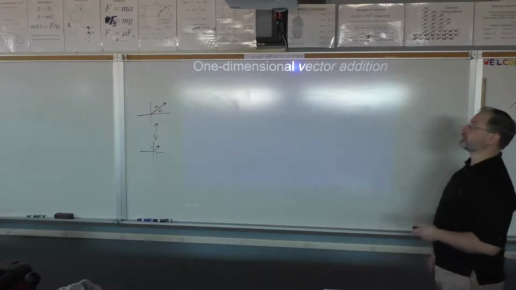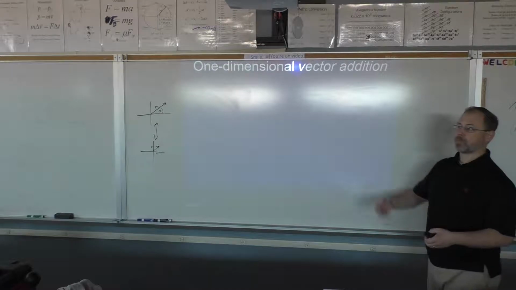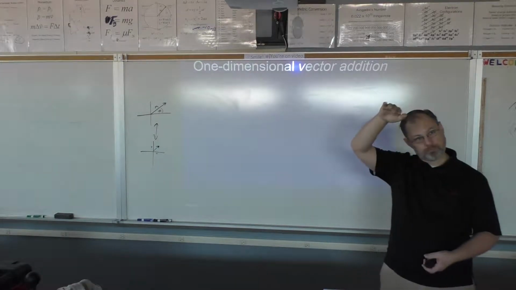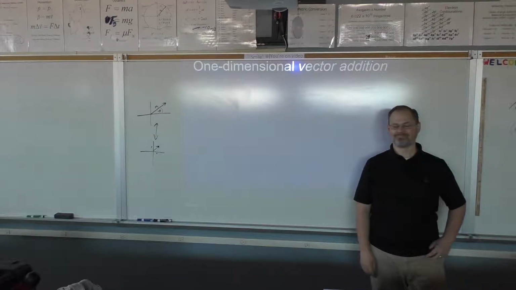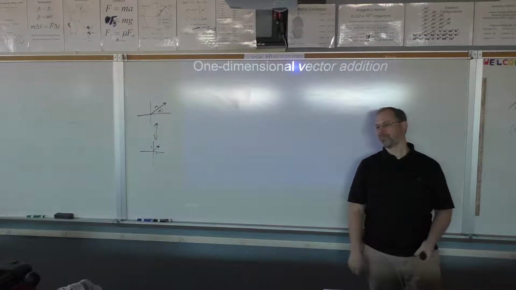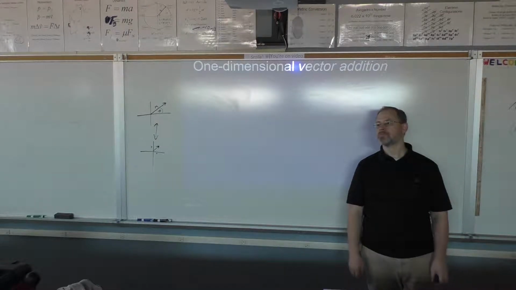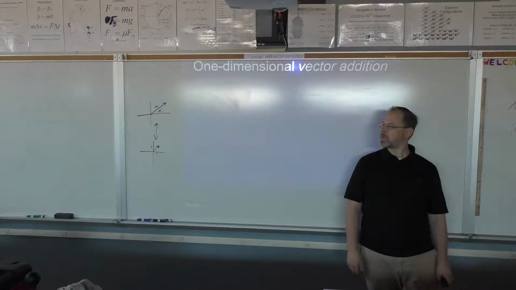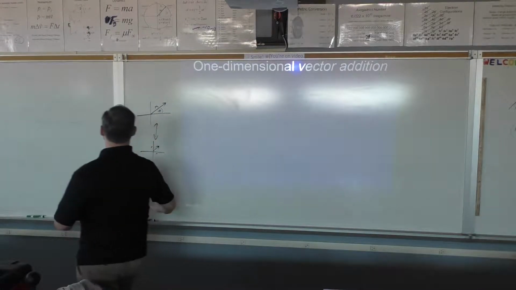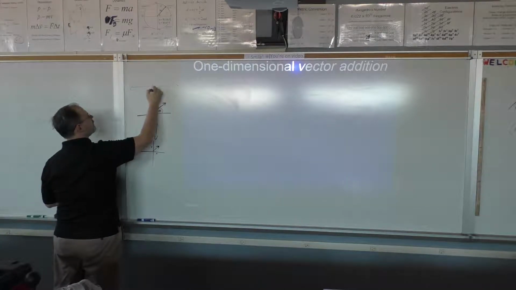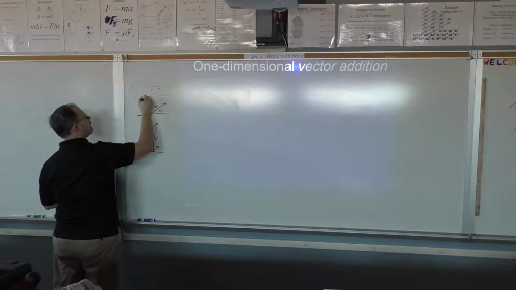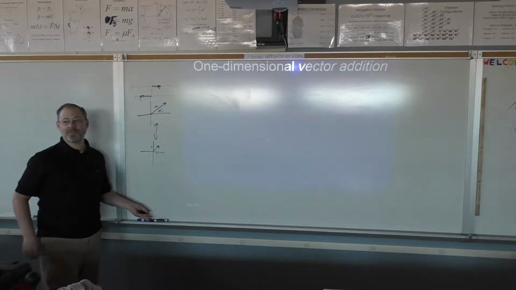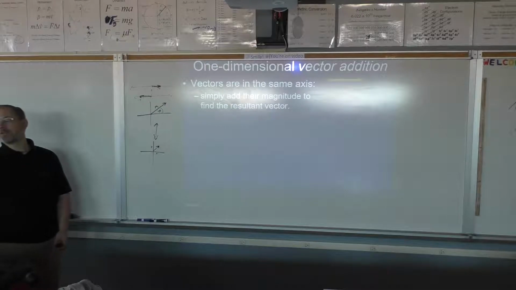Now the reason we're actually going to be using vectors is because eventually we're going to transition from one-dimensional motion, up, down, left, and right, to two-dimensional motion, firing at angles. That's where we're going. So you've all done one-dimensional vector addition, where you add vectors together. You did it in elementary school, in like second or third grade. Remember number lines? Where you had a line and it had arrows and then there was a zero right here and you had tick marks, you're like four, and then you had another one and it was like -4. So you were like, if this arrow is added to this arrow, what's the result? And you said zero, because that was one-dimensional vector addition. They were doing one-dimensional vector addition way back in second grade.